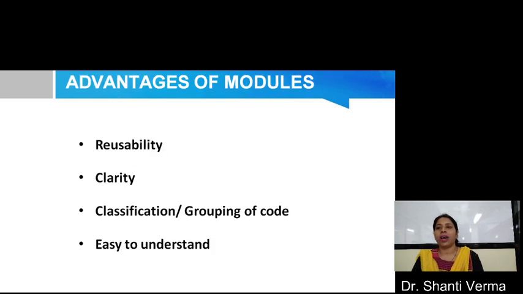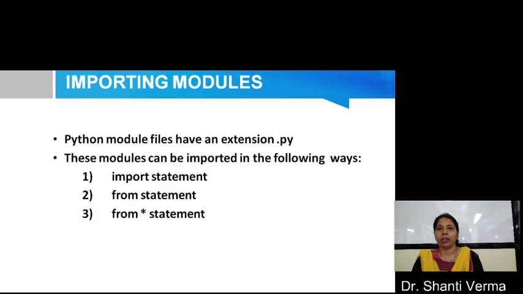Now let's discuss advantages of modules. The first advantage is reusability. If you create one module, you can use that module in various different files. Second is clarity. If your program is very complex, then modules give clarity to your code. Next is the classification or grouping of code. You can create one category of code in one module, so you can classify your code. And if you are writing code with modular programming, then it is very easy to understand.